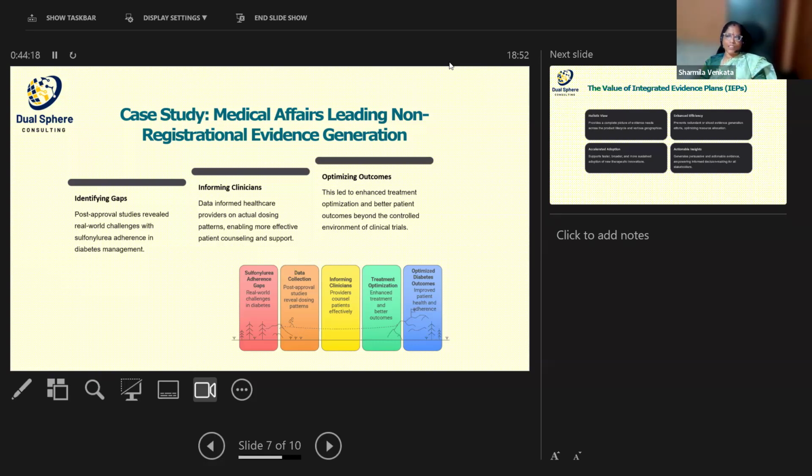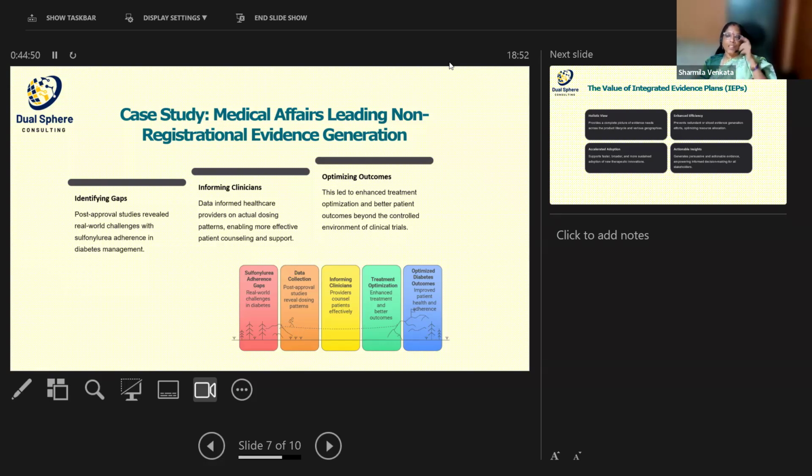We will see some more examples to reinforce the same concept. A patient might skip doses because of mild side effects like stomach upset or simply because of a busy schedule. Without real world adherence data, we would not even know this was happening and we could not target the problem.